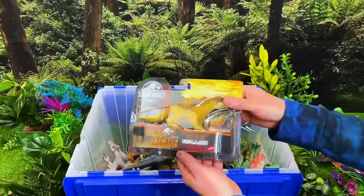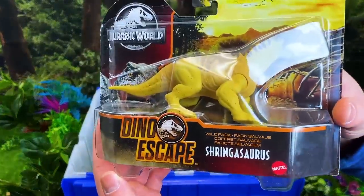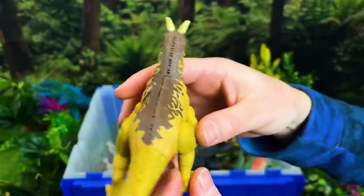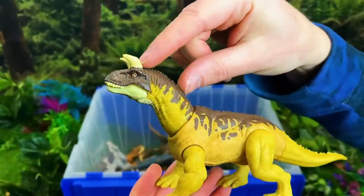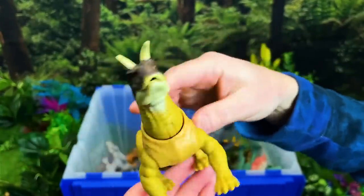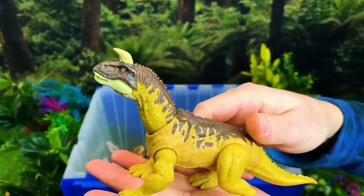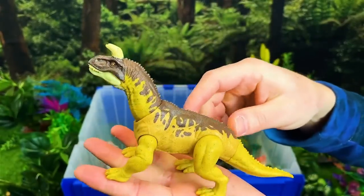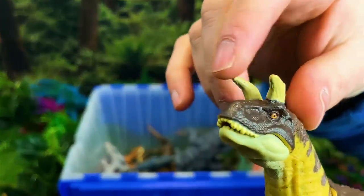All right, here we go. Another unopened Jurassic World dinosaur. This one is the Shringosaurus. Let's open it up. All right, here we go. This is the Shringosaurus, and this is quite a bit different looking. I mean, look at the size of that neck. It almost looks like a dog, don't you think? Or like a not dinosaur type of animal. These were herbivores, and they grew 10 to 13 feet long. So these things got actually pretty big. And check out those horns on the front, too.